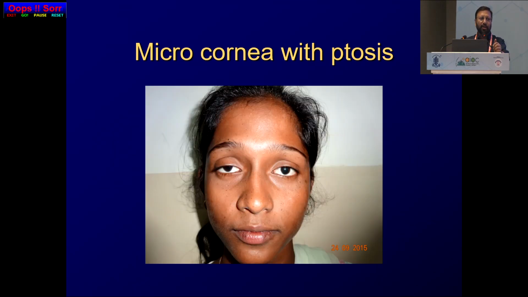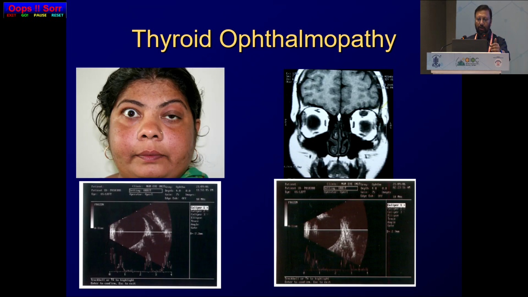Of course, we know that microcornea patients sometimes present with ptosis, either unilateral or bilateral. We need to tell them about their condition, that the underlying eye is the problem, and in these types of cases, you need to do a ptosis correction, keeping in mind that the cornea would be smaller.